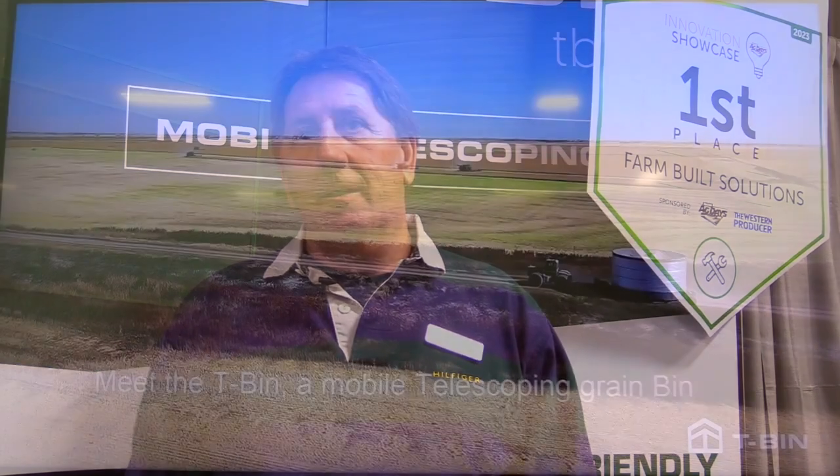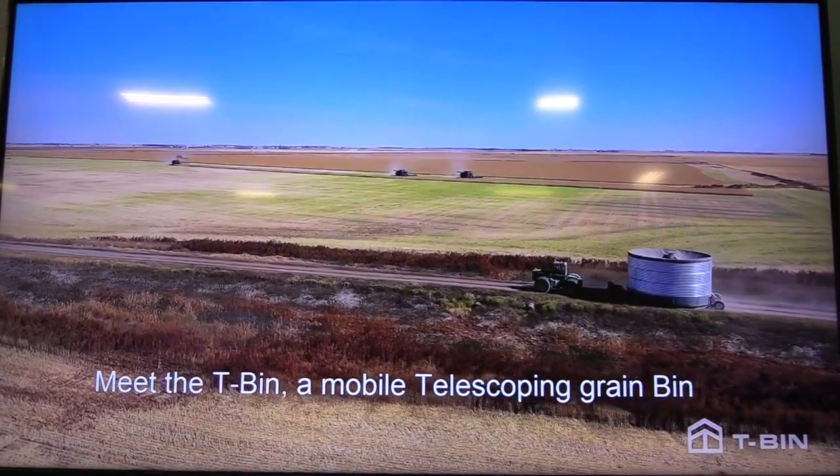TBN is a tool that farmers can use as surge capacity to keep up with the combines. The trucks can't make it back in time, so the grain carts can unload on this and the trucks haul it back to the field. It seems like most of it is in around that 15-mile range — if they've got to go more than 15 miles, that seems to be where this starts to come into play.